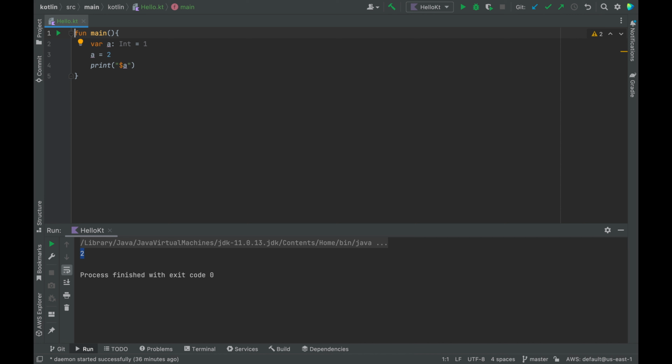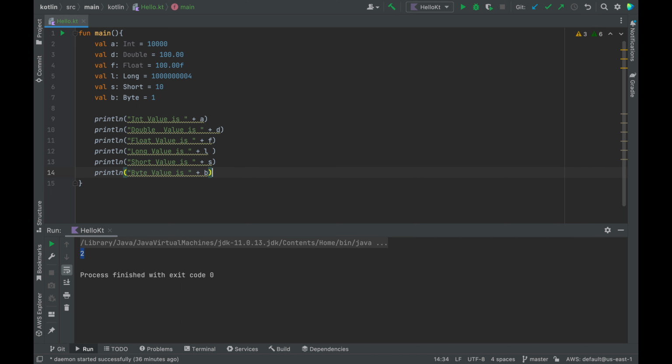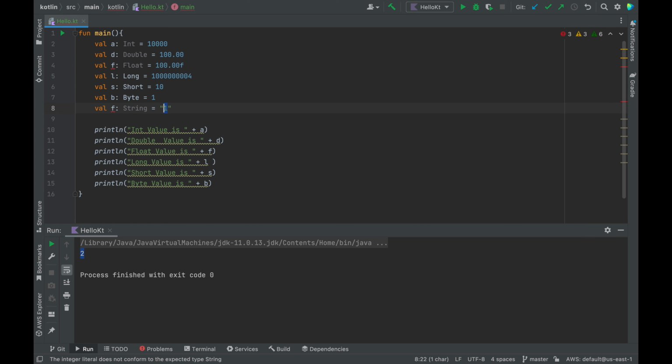There are a few data types we can use over here, which are Int, Double, Float, Long, Short, Byte, and String as well. So you can define a string over here as well. Let's say val f will be a String, and it should be in double quotation marks, like the way, let's say m.